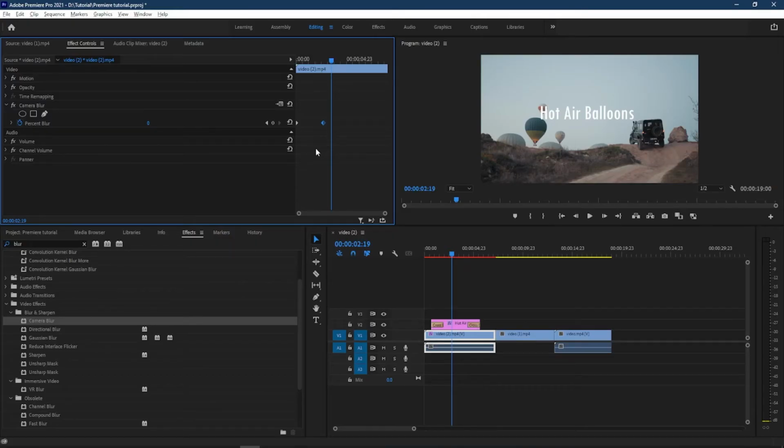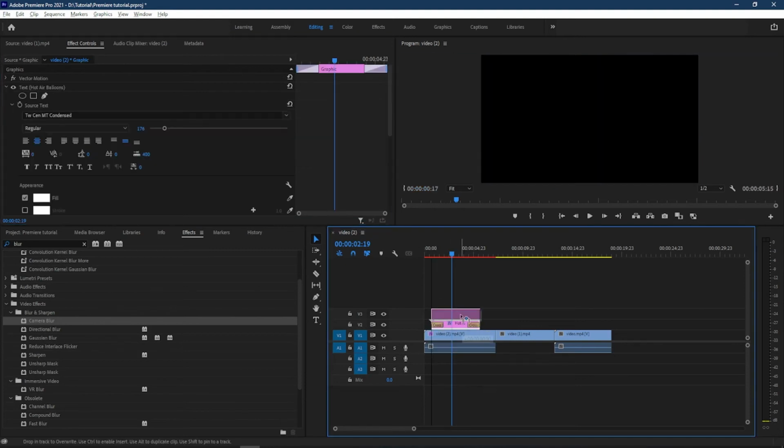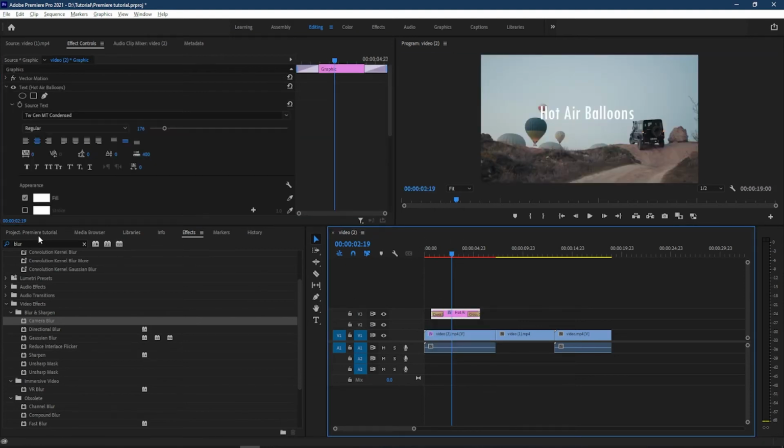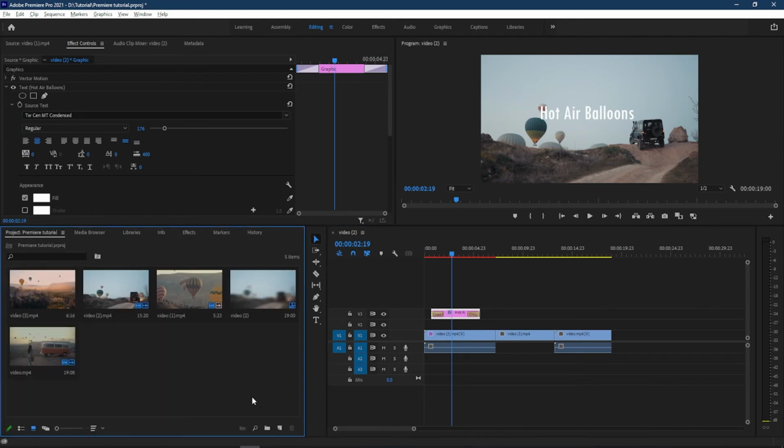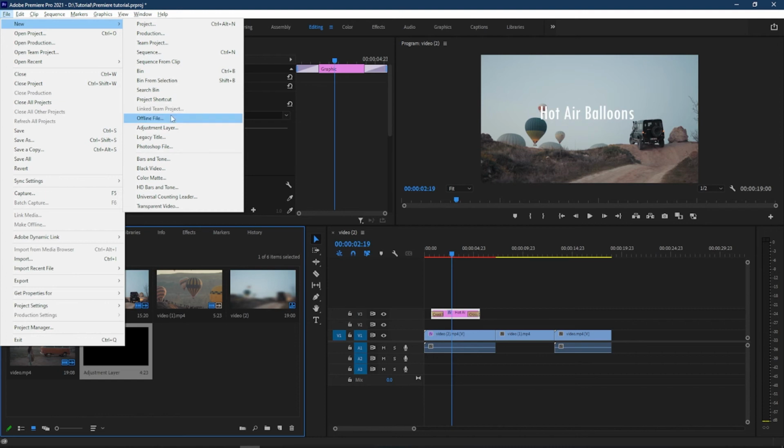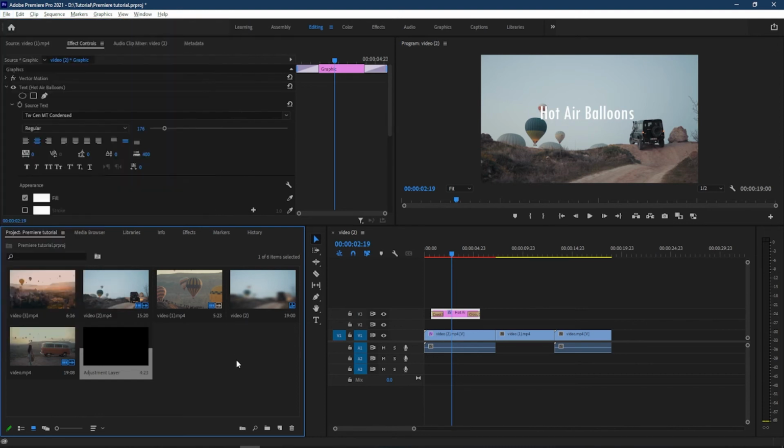So now that we've gone over transitions and keyframes and effects just a little bit, let's talk about adjustment layers. Adjustment layers are really useful things in Premiere where you can edit multiple clips at a time without having to go to each clip individually. So let me move this one layer up. We can go back to the project panel, and where it says new item, you can click here and add an adjustment layer this way, or you can simply go File, New, and then find adjustment layer, which is right here.